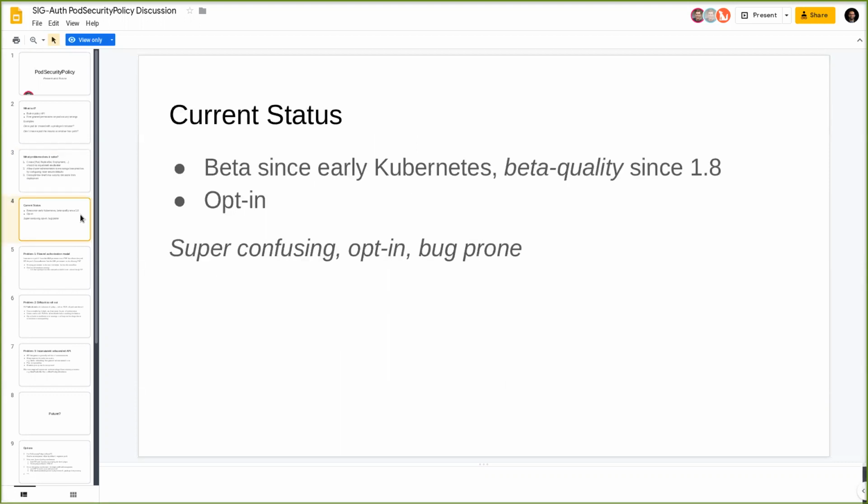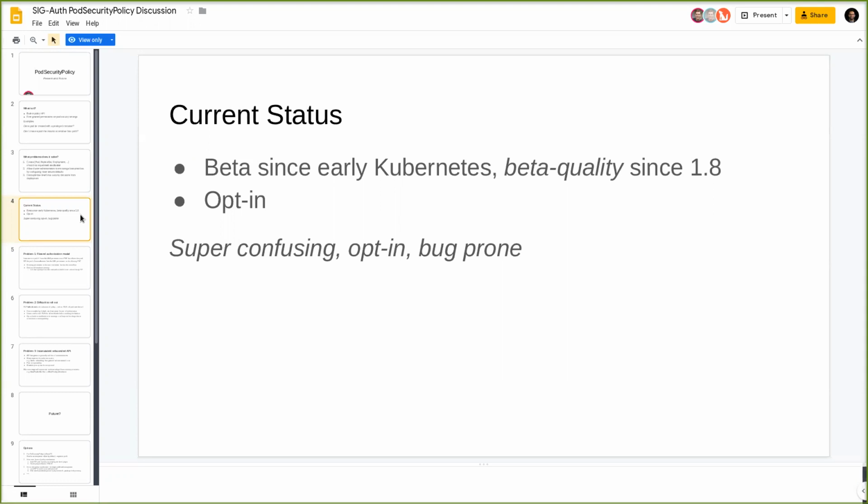So pod security policy has been stuck in beta for a long time. I think it might have first gone into beta at like 1.3 or 1.2 or something. But there were a lot of bugs in it, and we brought it up to our beta quality standard around 1.8. It fixed a lot of issues. Then it hasn't seen a whole lot of development aside from adding a few new features since then.